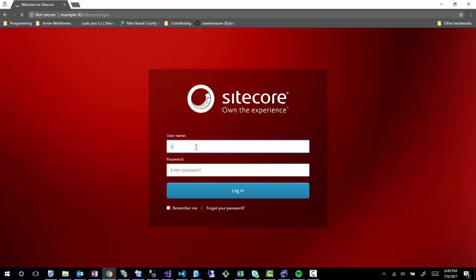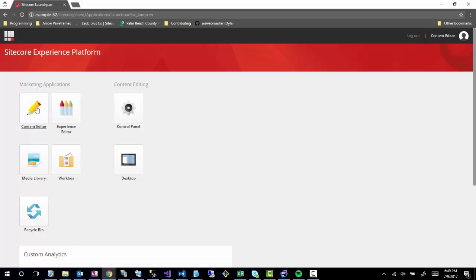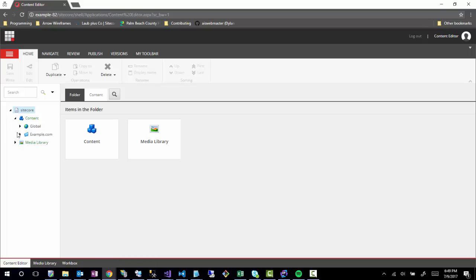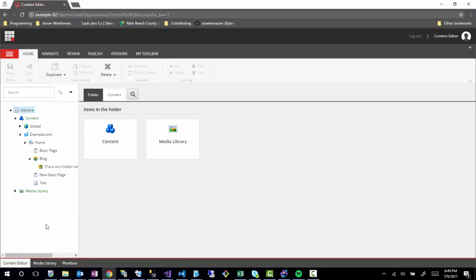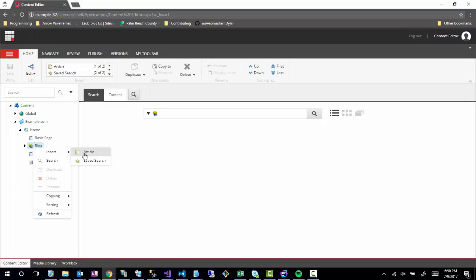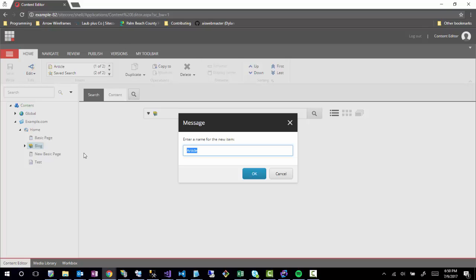So I will log in as the CE user. As you can see, they have a very basic interface. If I click on content editor, I can now go into this. One thing they cannot see is what's in the bucket. There's a way to enable that, but I won't cover that today. You'll see that I also can't enable it because the options, the tab that gives you options, the view tab, isn't available. So now I'll create a new article under blog.